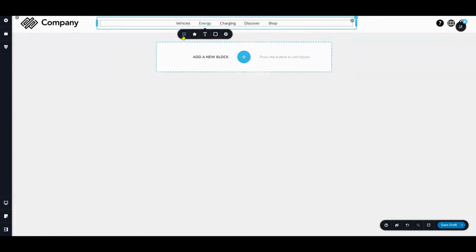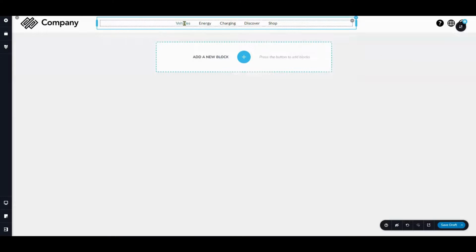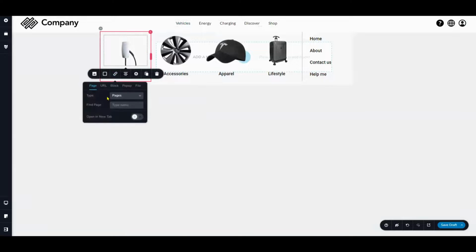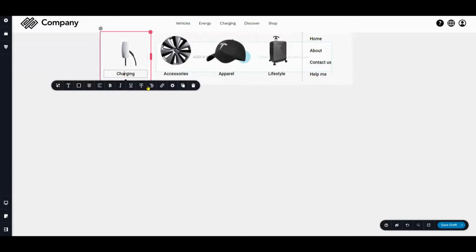Now you can customize the other menu category by clicking the toggle button to enable the mega menu. Next, by clicking the image and text, you will see the link icon where you want to input the link. So if the user clicks either the image or text, they will be referred to the other page.